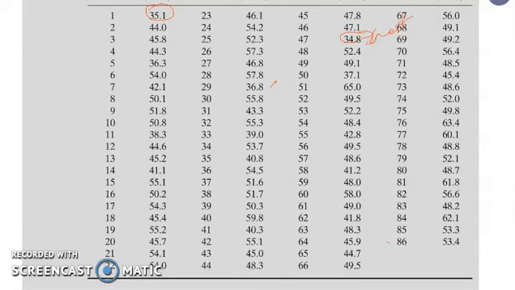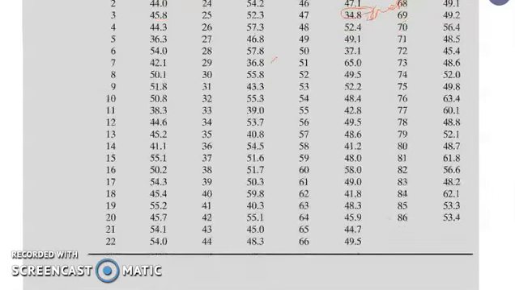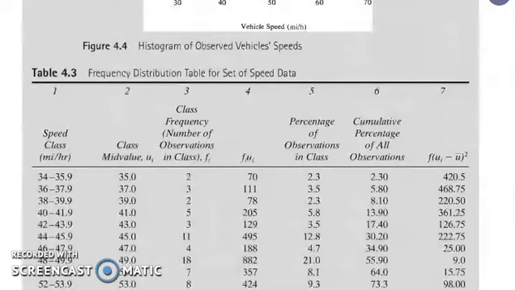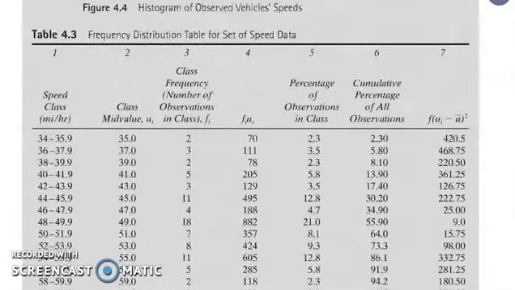Which means for your speed class or class range, you're going to start with the lowest value based on the given data, that is 34.8. So we're going to start with 34. This class limit has an interval of 1.9. So it will start from the lowest, which is 34 to 35.9, then after 35.9, that will be 36 plus 1.9, so you have 37.9, and so on and so forth.